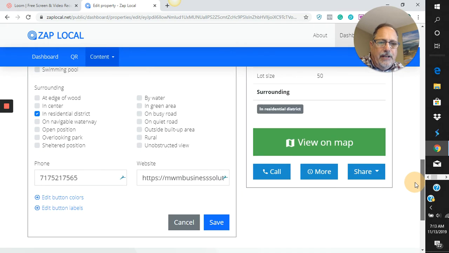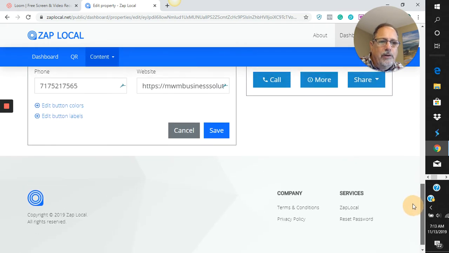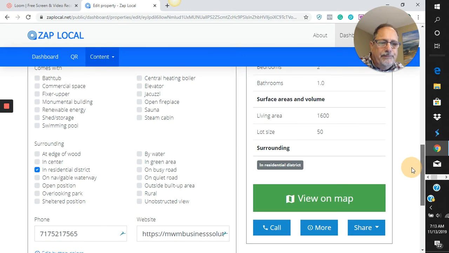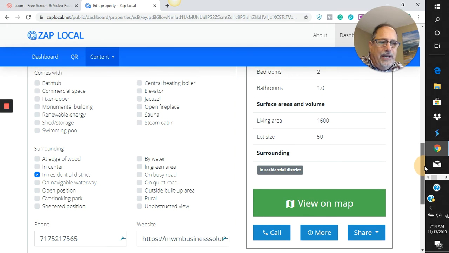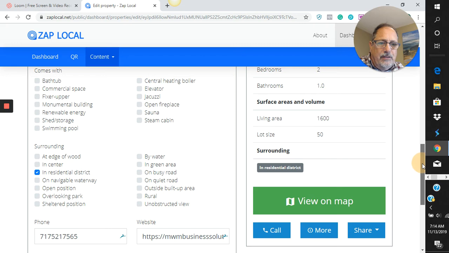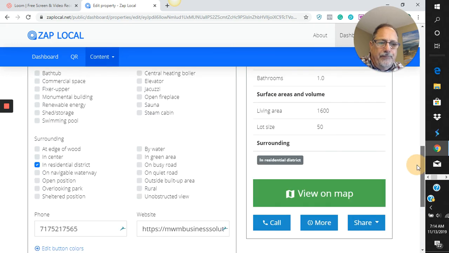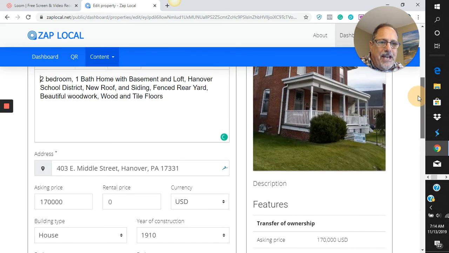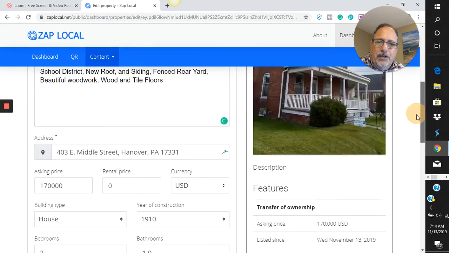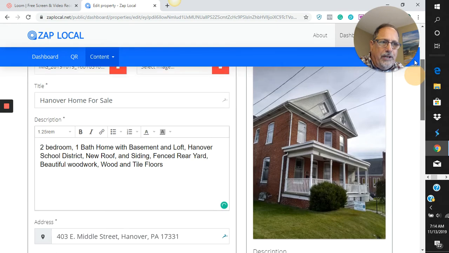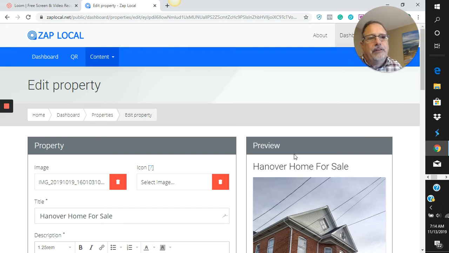And they can also make a QR code easily for, say, a listing flyer that is in a box in front of the house or on a sign. People can scan that code and they'll look at this little mini listing pulled up on their phone, and they can reach out and contact you about the listing. So it's a little quick system that is a real benefit to the realtors and very simple to use.